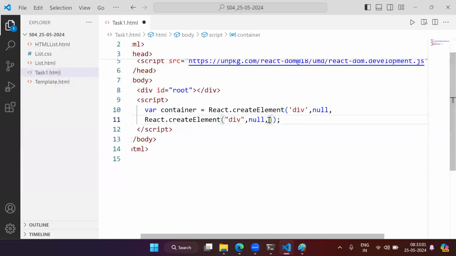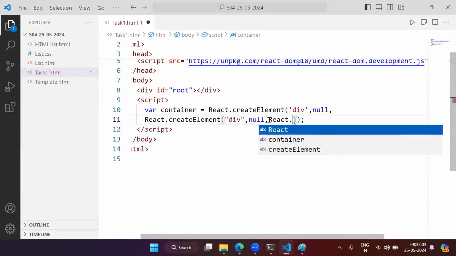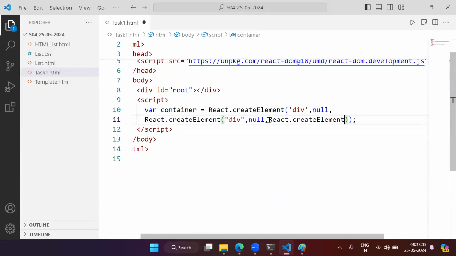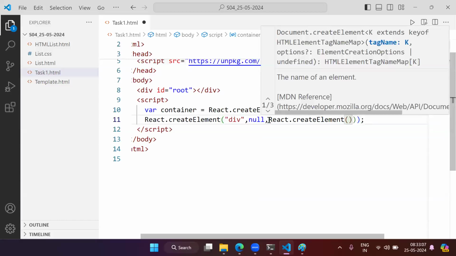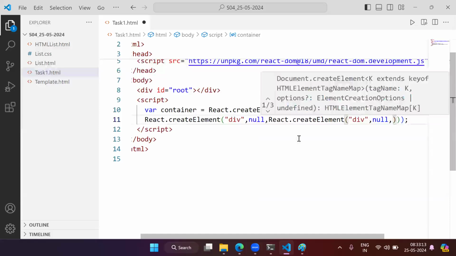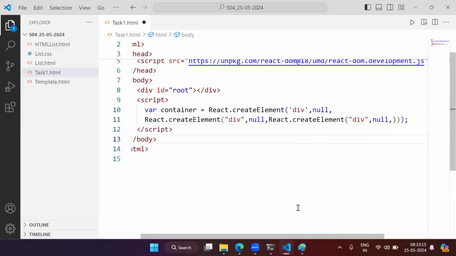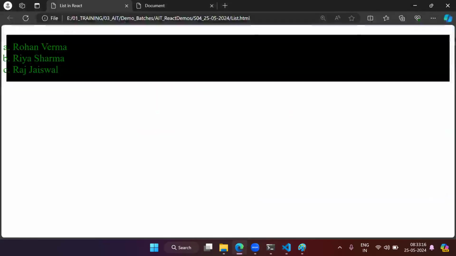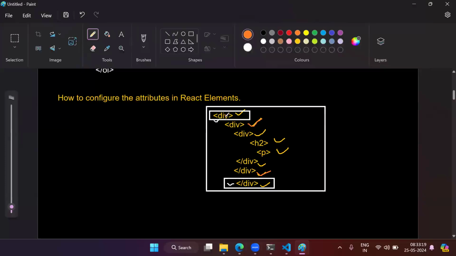Here you have to create one more div, then again null. Now what should be the third argument for this third div? For the first div, the child is only one element, that is the second div. For the second div, the child is only one element, that is the third div.